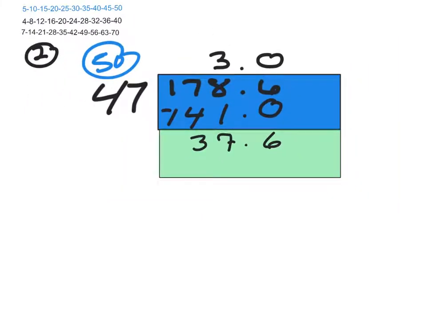So let's come back up here. And as you see, 47 will not fit into 37. So I am now onto my tenths column here, right? And I'm going to try and have 47 go into 376. So once again, I'm going to use 50 as my estimation number, and I've got 50, 100, 150, 200, 250, 300, 350, and then 400 is way too much, right? So I'm going to come back here to 35, which is really 350, and that means I'm going to multiply by 7. So I'll plug a 7 right here, and bam.